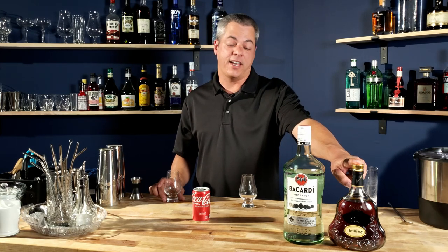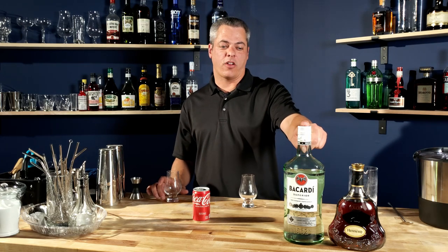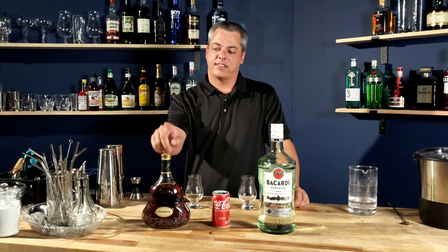Okay, we're at the finals. Got the most expensive alcohol I have, Hennessy XO, versus the second cheapest alcohol I got, Bacardi Superior White Rum. It'll be nice if the Bacardi's better, because this Hennessy XO is just way too expensive. The Hennessy beat Gordon's Vodka. It also beat Grand Marnier, and it beat Cruzan Aged Rum. Bacardi beat El Dorado 21 Year. It beat a cheaper cognac, and it beat that Stoli Elit.